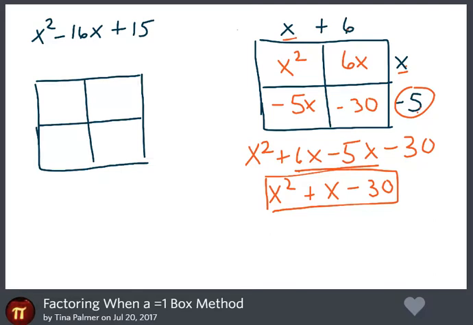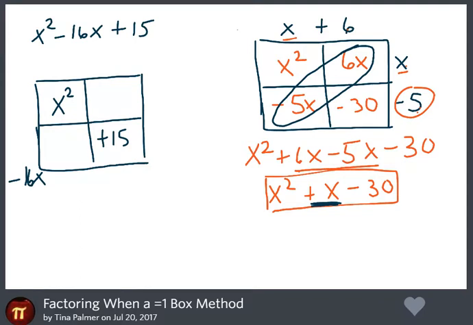One of the little quick things that sometimes we do is, rather than writing them all down like that, we just combine this diagonal and say, so how much are your diagonals? And that's helpful for what we're going to be doing next. So I've filled in parts of this box with x squared and the positive 15. So where's my negative 16 in this box? Well, if you'll remember, this middle term here was a result of combining my two diagonals. So I'm going to say that these two right here need to add up to be negative 16x.